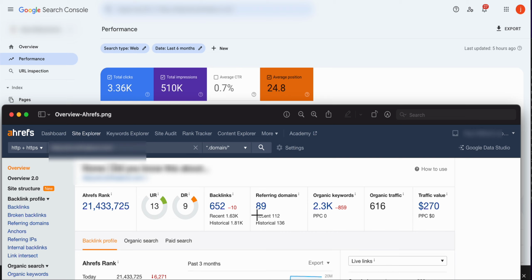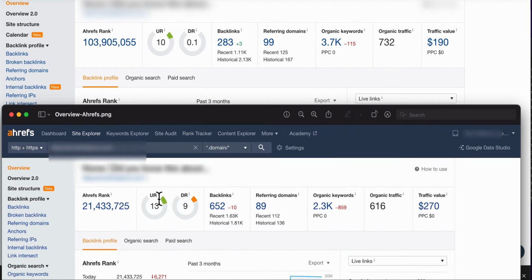I can't recall what that update was about, so I need to go back. But yeah, the ranking went down 21 million to 103. This went down. This went down. Backlinks here, it did go down as well. I think everyone's just kind of panicking at the moment, and they're just doing whatever they can to stay afloat. So I think a lot of these backlinks are gone because of that.